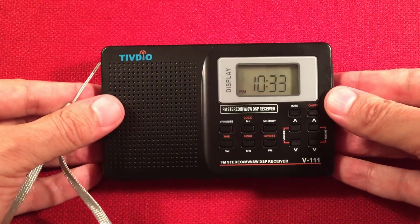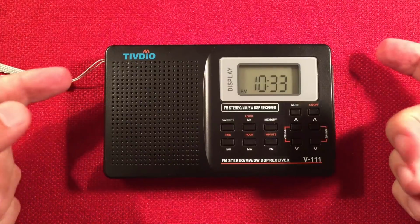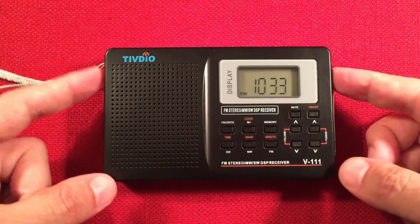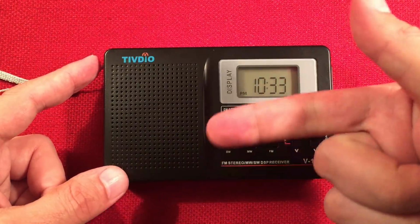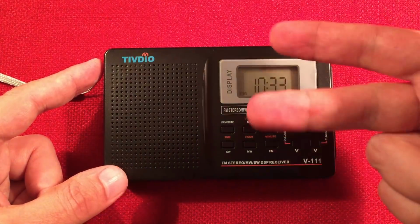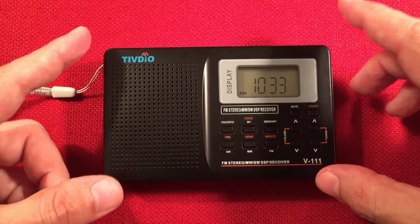Okay, so let's talk about FM reception, and we'll turn this on so we can hear tonight. So FM reception, this is great. This radio is awesome on FM. For such an inexpensive radio, it definitely is a winner here. It gets very good, which is a 4-star rating. So I rate it on fair, okay, good, very good, excellent.